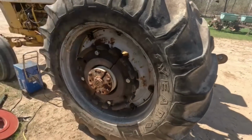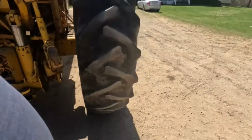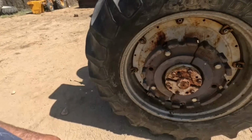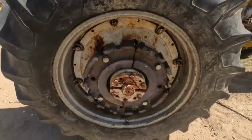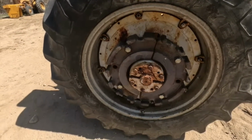Well, okay. Got both sides on. There's side A and side B. Thank you, Jacob, for helping me. Now he went fishing. So he took my pickup and he has gone fishing. So I guess I figured correctly on my length of bolts to bolt those on. Actually, it looks pretty good with bolts as well.